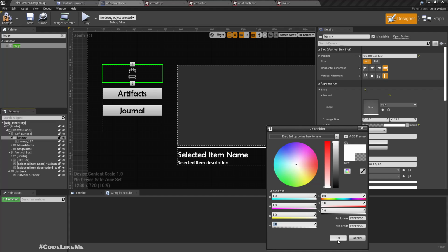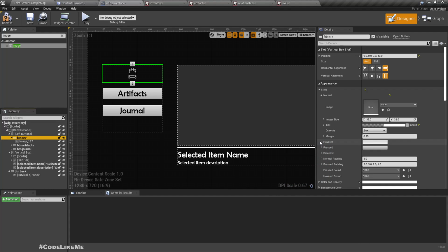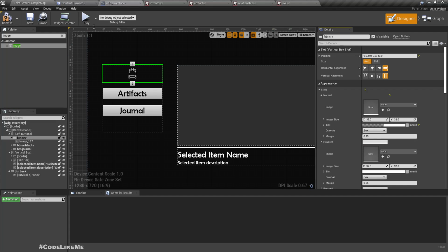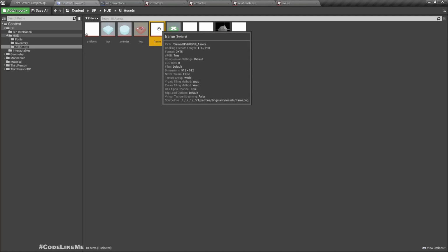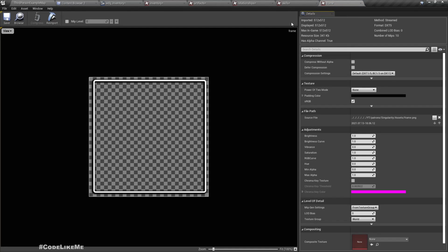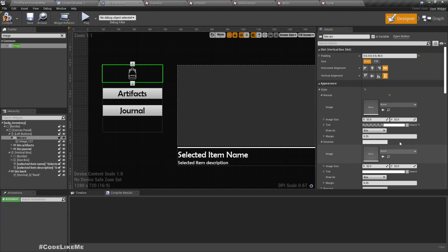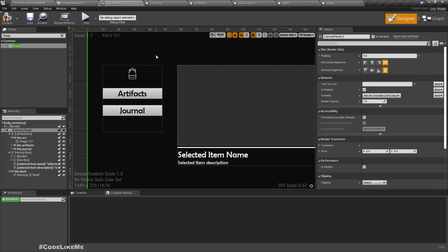Okay, and when it's hovered, I do have a box, a frame here. Yeah, this one. I'll assign that frame. Oh wait, not for the normal one.